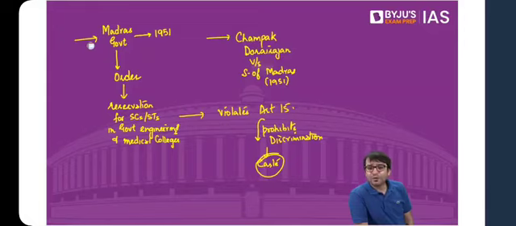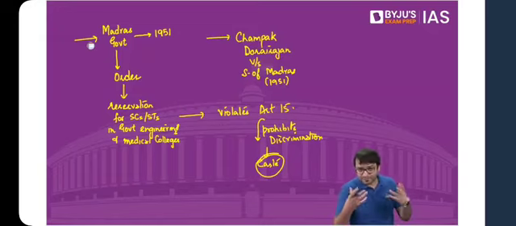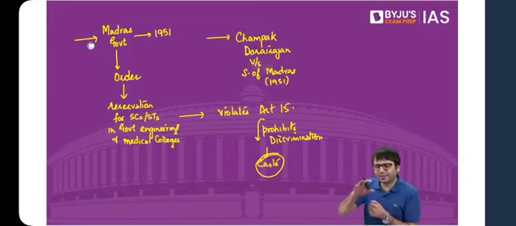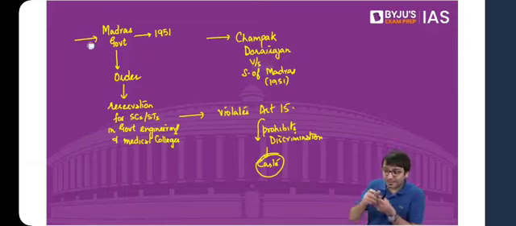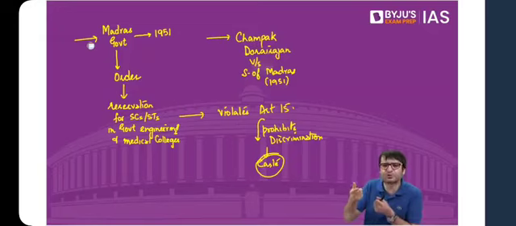The government said, what do we do now? Central government said, what do we do now? We need to provide reservation to SCs and STs, which was not originally mentioned in the constitution. Political reservation was mentioned. That means reservation of seats for SCs and STs in Lok Sabha assemblies. It was part of the original constitution. Reservation in jobs for SCs and STs was also mentioned in the original constitution. But reservation for SCs and STs in engineering colleges, medical colleges, in educational institutions was not mentioned.